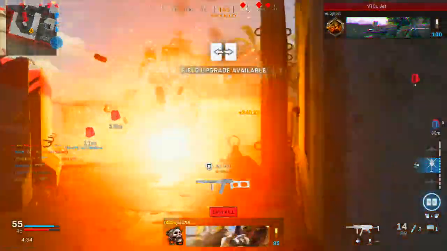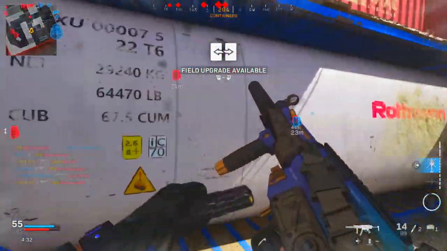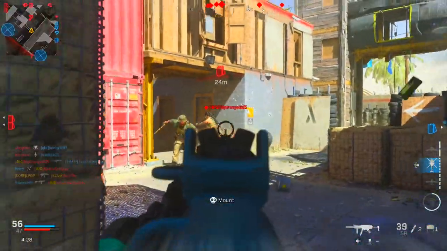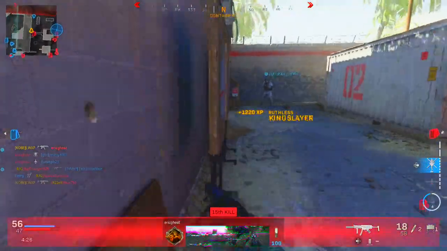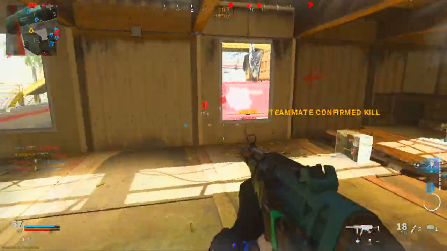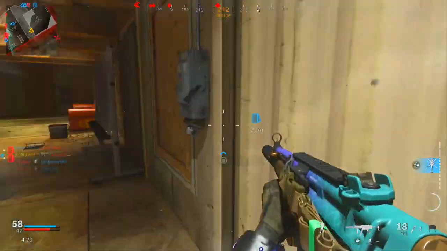Enemy, what? How did you get that? I'm dead. I need to make it inside. Before I do that, I get that, and I'm out. Enemy VTOL, bro. I cannot believe that. I don't know. I'll leave this right here. What are you doing, game?